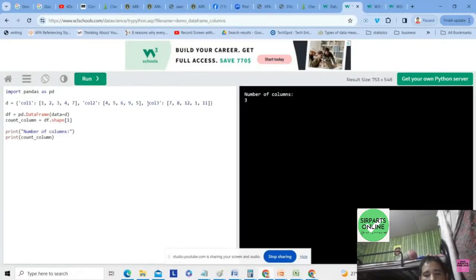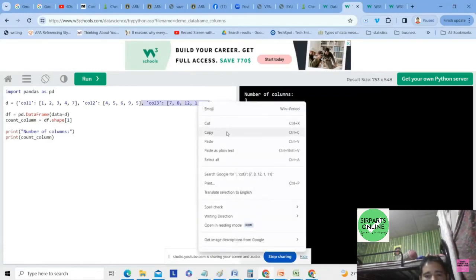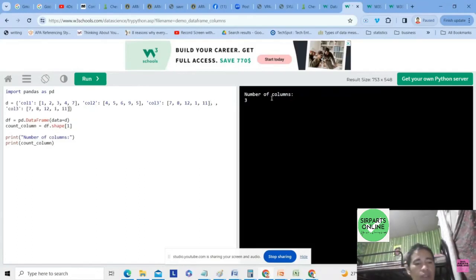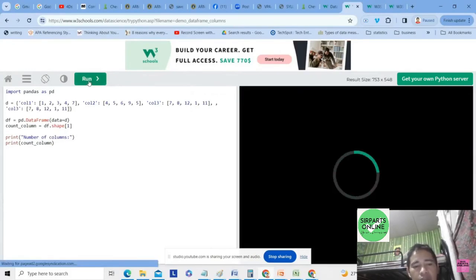Let's try to add here another data. Okay, here we're going to copy this. Copying is good, guys, because you really need to copy, no? You must know how to copy. Control Z. So is that correct? Okay. So let's try to run this code. Run. And hopefully it will display 4.